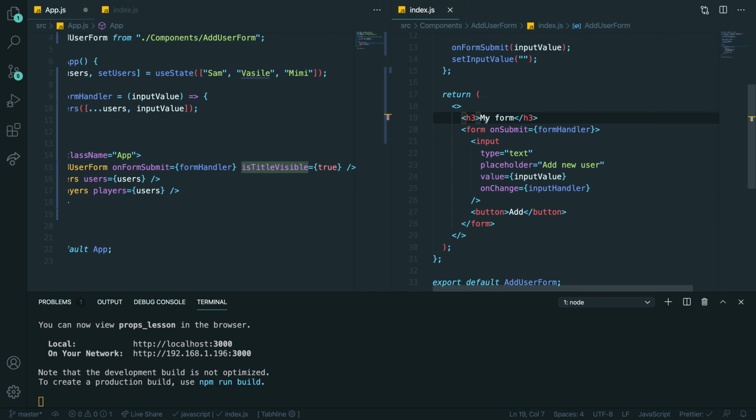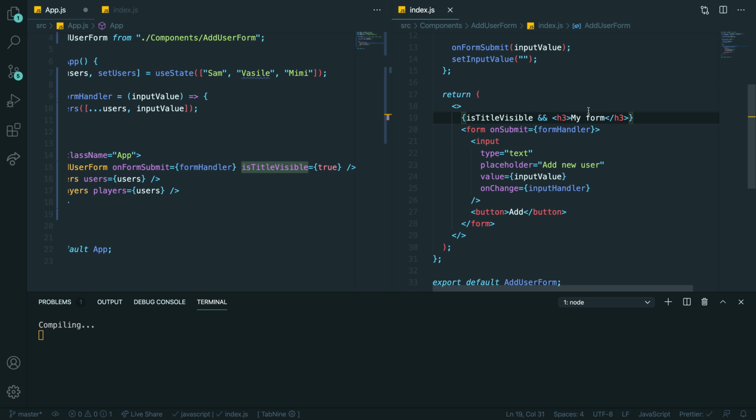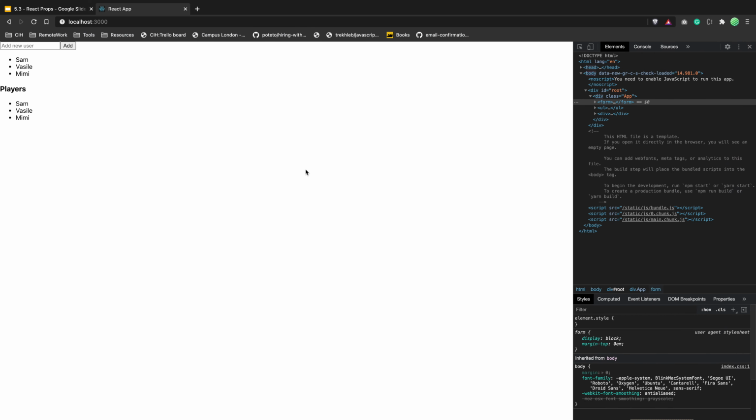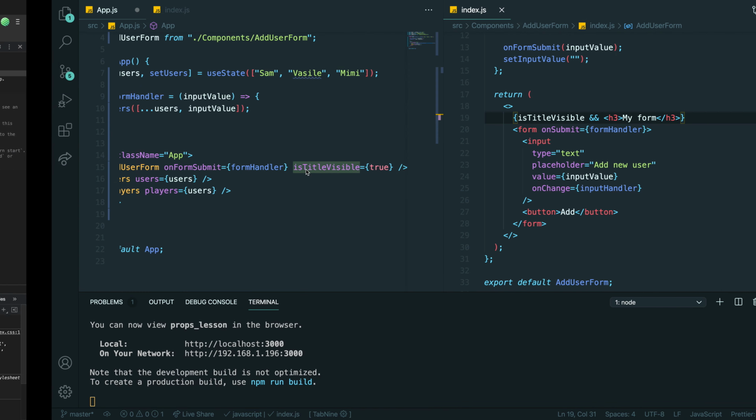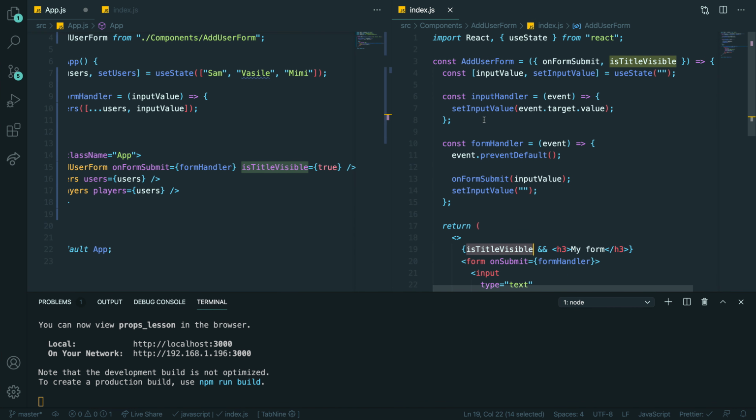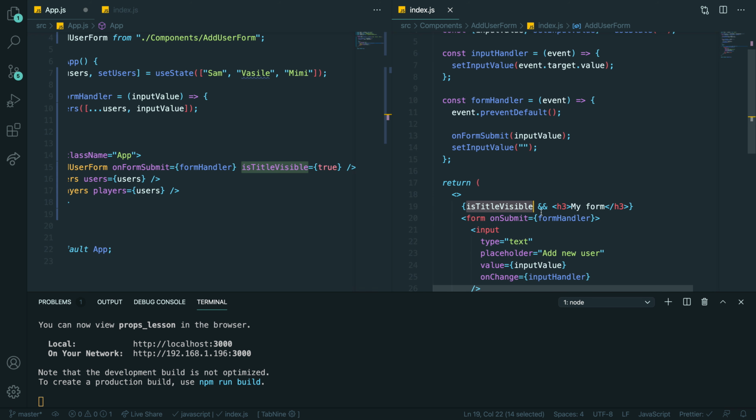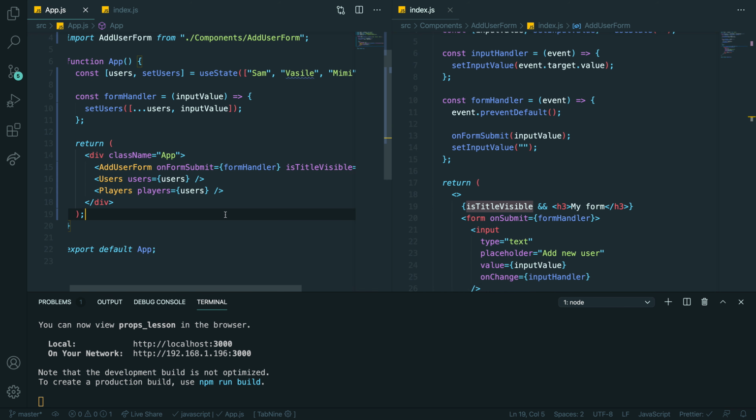Based on such things, you can write conditionals. So you can wrap it and have isVisible render title, right? We don't have anything. Is it because we're not passing it? Oh, right. I haven't saved my app.